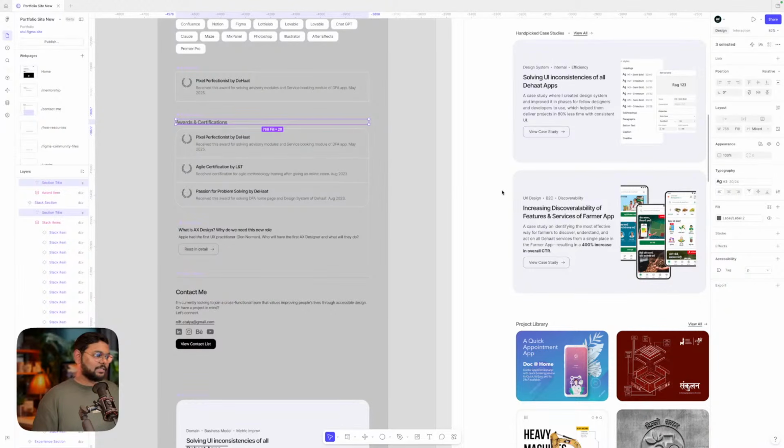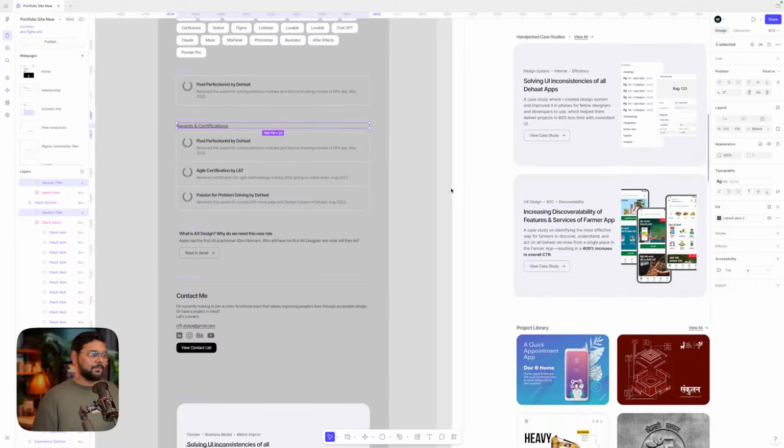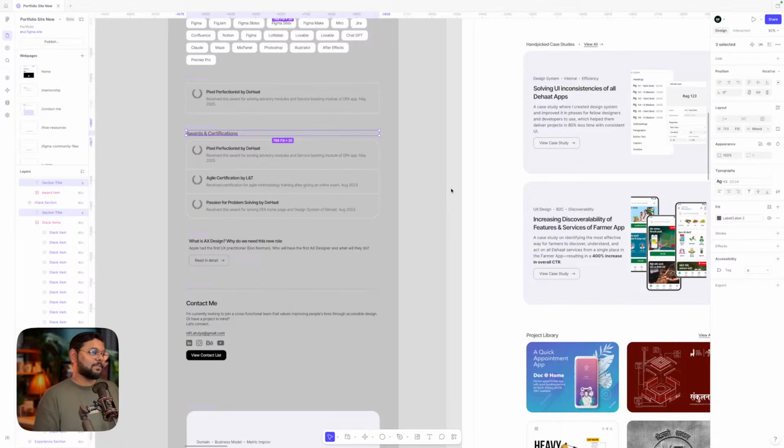Actually, it is going to be my real portfolio. See, when I'm working on my portfolio, I can't make videos, right? And that's why I thought let's just do things online. People will see how I'm working, and also they get a few tips or tricks, or different nuances of Figma site at the same time.